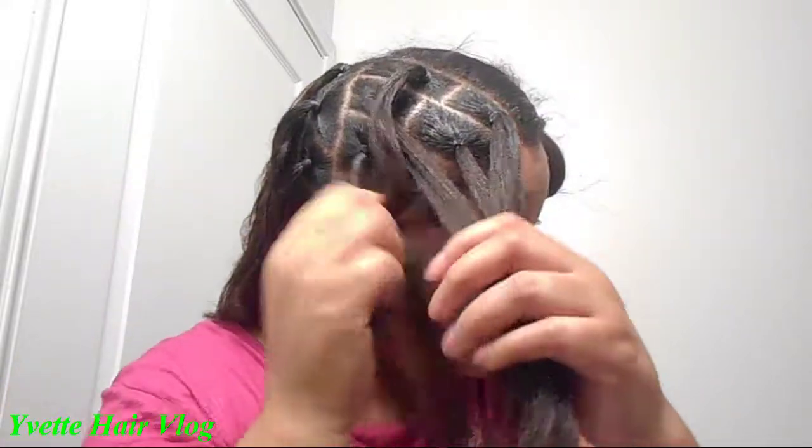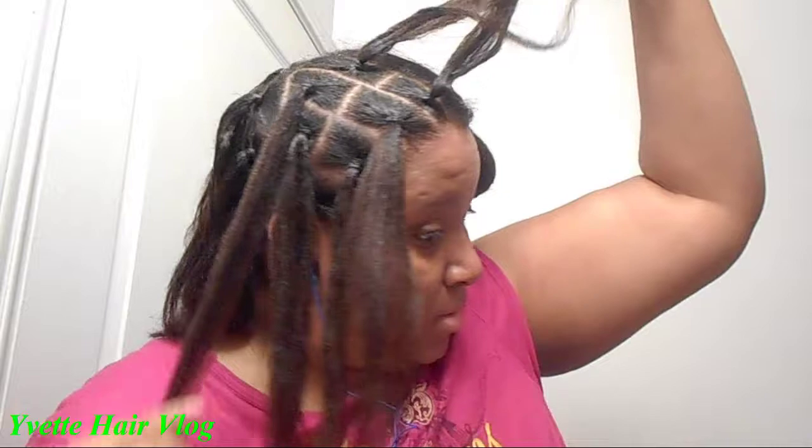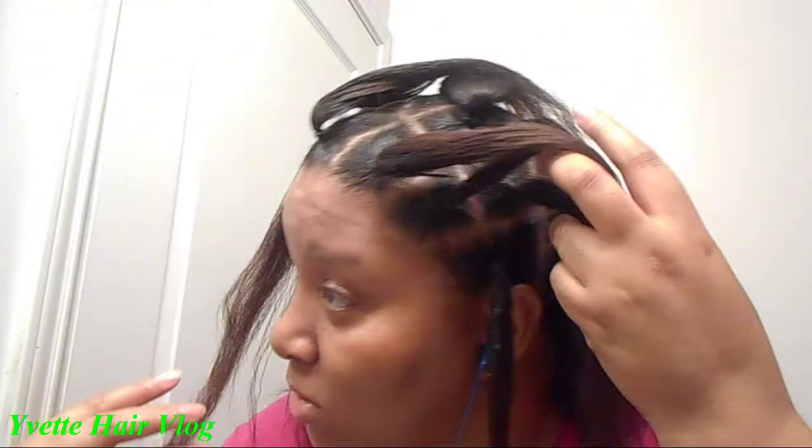So this is the right side. Alright, so I will come back with the other side being done. Alright, so let me show you guys all of my ponytails.